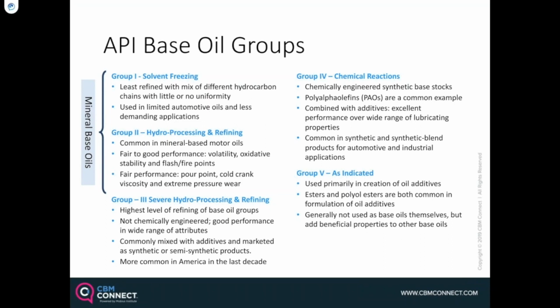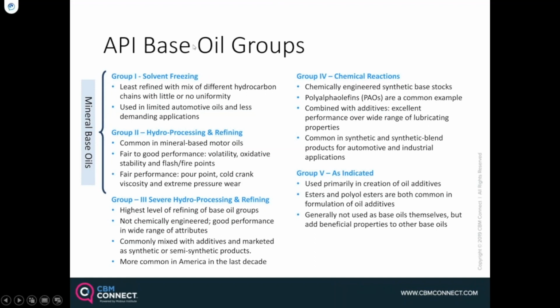illegal. That was a decision made by the courts that this is such a highly refined oil that it can be called synthetic, and indeed it has some of the same carbon chains, and there are a lot of similarities, particularly to the polyalpha olefin. And the Group 3s are very common in the States these days, and they're going to be growing, particularly in the use of engine oils. We'll see more and more of those on the market.